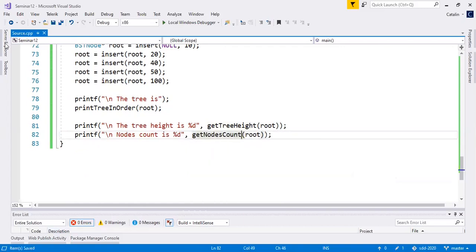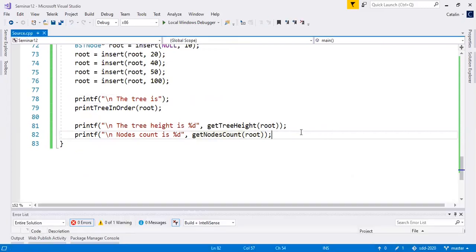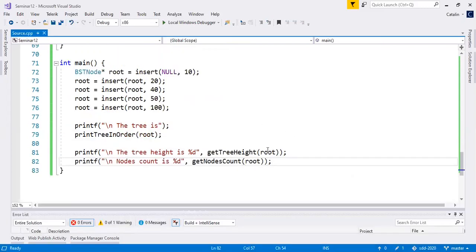Okay, so let's rebuild, and let's test it. So what values should we get here? So for height, because the tree is on a diagonal, the height will actually be equal here. It's 1, 2, 3, 4, 5. Okay, and the nodes count, it's still 5. But remember, I chose the values in a sorted manner just to show you that an AVL will fix that for us. So here it's a normal binary search tree. So Control F5.